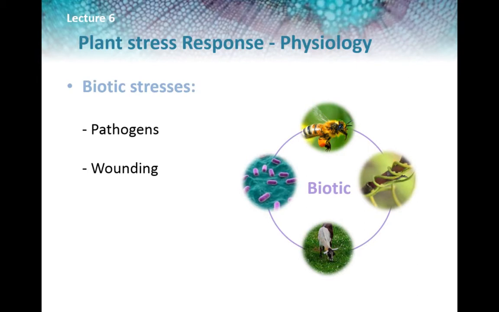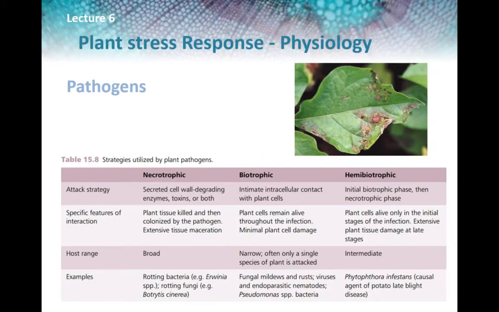And lastly, we will cover some of the biotic stresses that plants can suffer from. We will discuss wounding and pathogen stresses. Since plants have sugar that is an important source of energy for organisms, they are a constant target for pathogens. Pathogens are defined as organisms that must grow inside or on the plant to complete a part or all of their life cycle. This will definitely have a negative effect on the host.